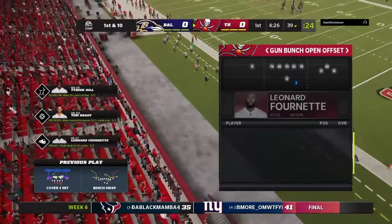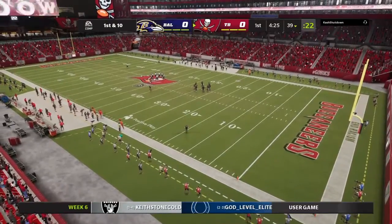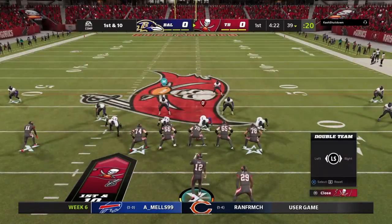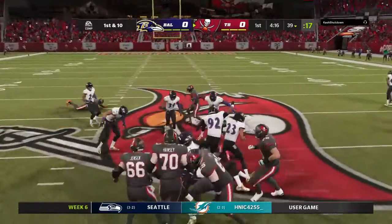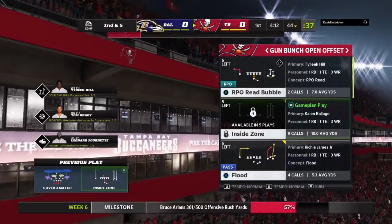And it's big because it's the opening drive. So converting that 3rd down, keeping the play, not the play, the drive going. Yeah, it certainly appeared like his downfield targets were covered. He threw the little dump off to his back, and nice effort picking up the first down, though. And you're right. That opening drive, keep those chains moving. 5 yards on the carry. Good pickup on first down.